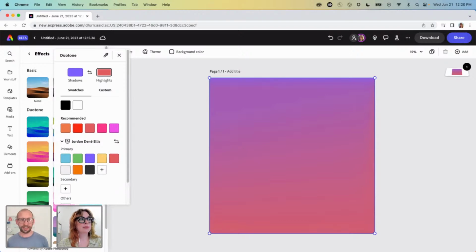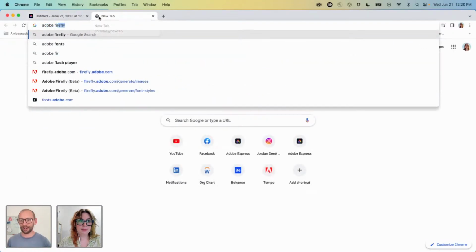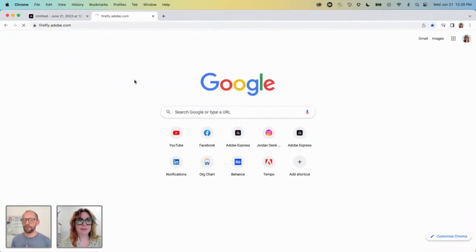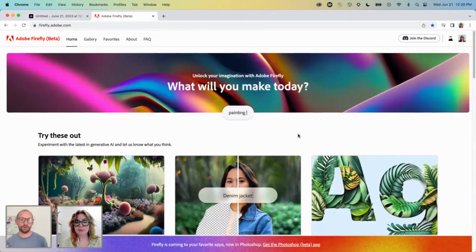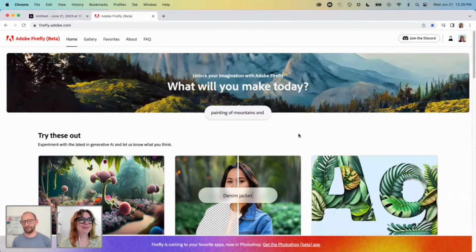What we have in Express right now is the starting point. The thing I would definitely encourage people to pay attention to is that you can use this for free. So look at Adobe Firefly and all of the different models on there. Adobe's generative AI is essentially a family of models, and you can go there directly and play around with it. What we're seeing in Express right now is just the two starting points, text to image and text effects. But this is the start of a journey, it's fair to say.